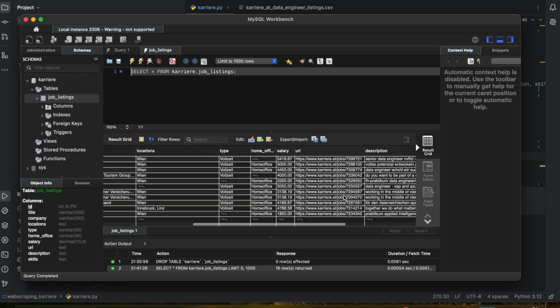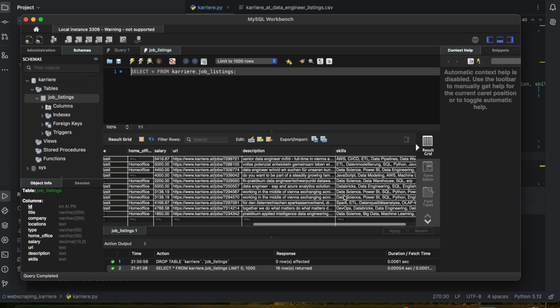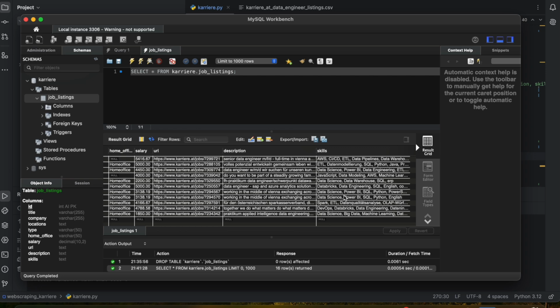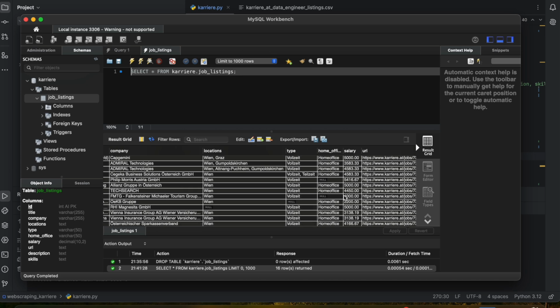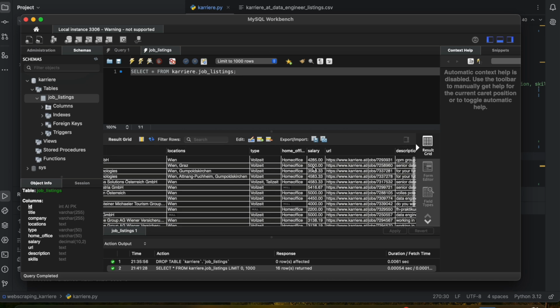And here you go. You have all information nicely stored in the table, the same as you had in the previous video in the CSV file. And now the reason why I wanted the salary to be the decimal and per month, because you can easily filter the rows right now. For example, select all columns from the table where salary is more than, let's say, 4,000.